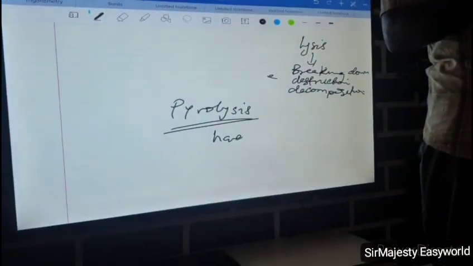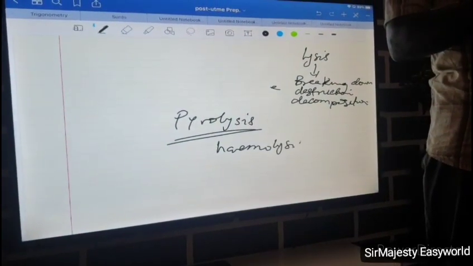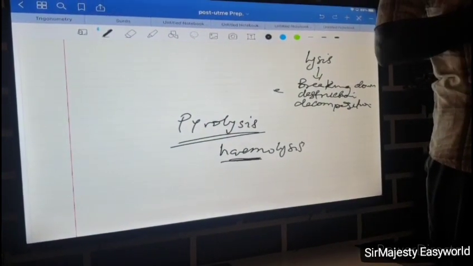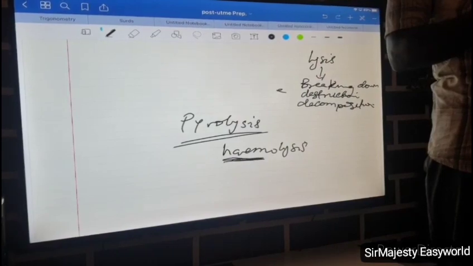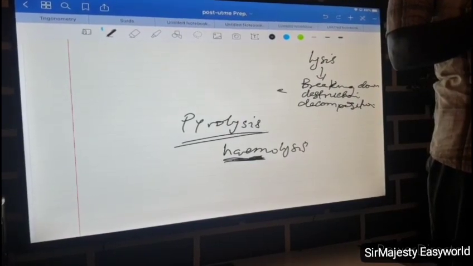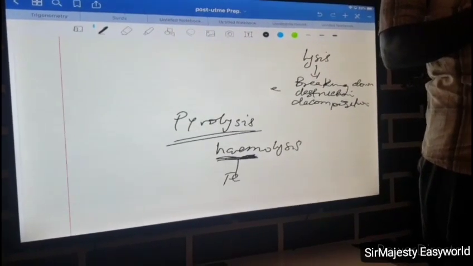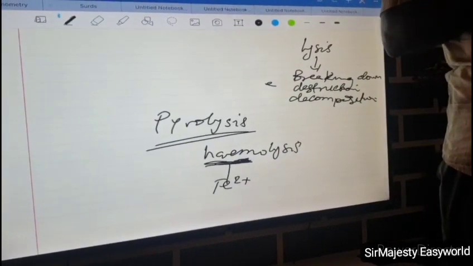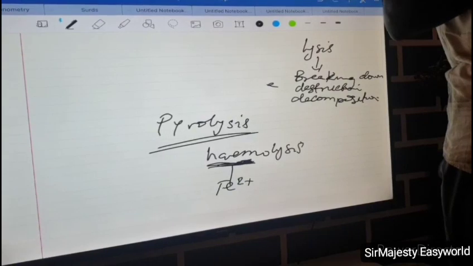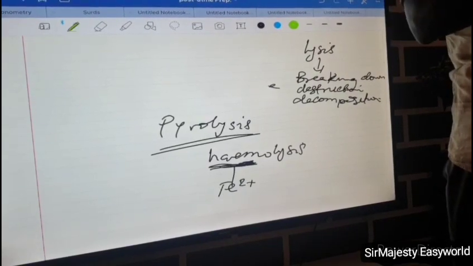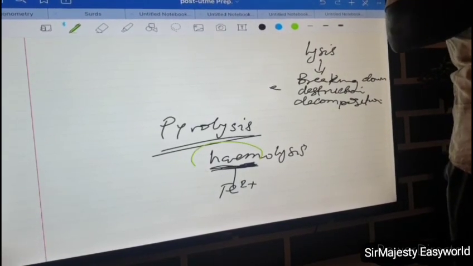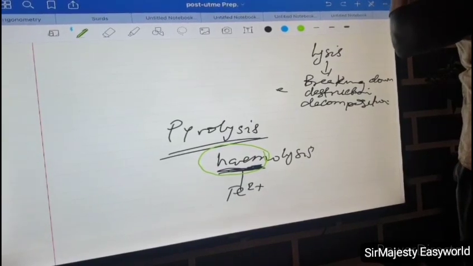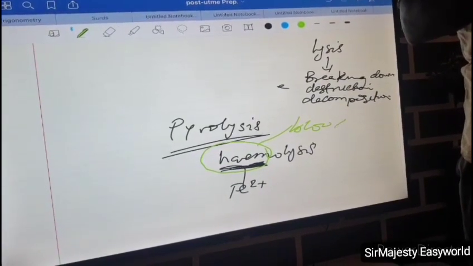Then when you come to biology, you have what we call hemolysis. Simple. Hem is another language connected to blood in biology. Because the hem is all about iron 2. And iron, when you come to chemistry, there is an iron ore called hematite, and that's why the blood have the term hem. So this particular term here is for blood.